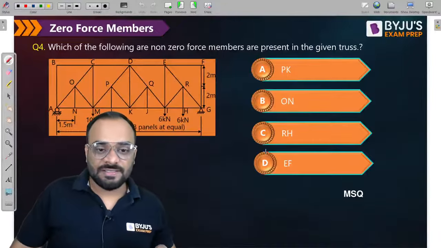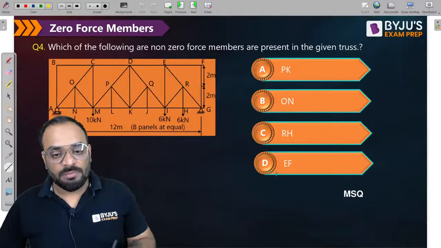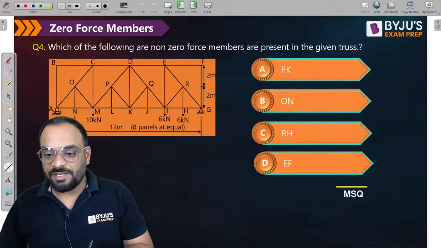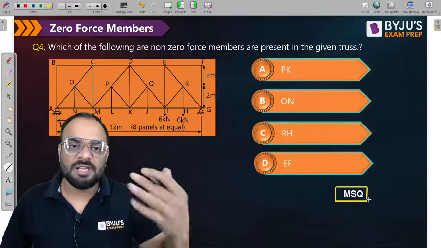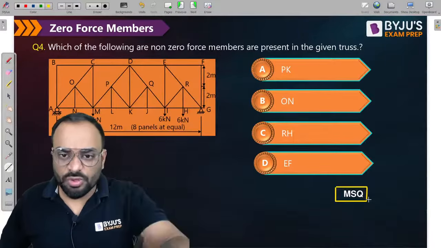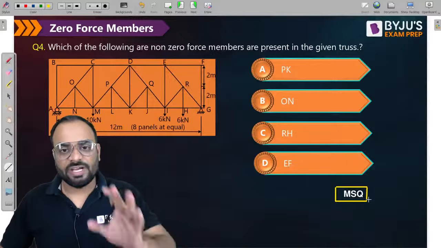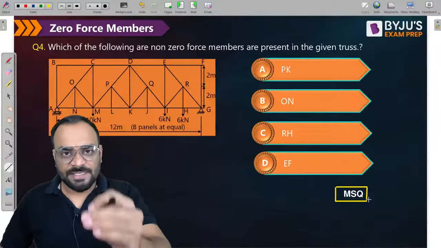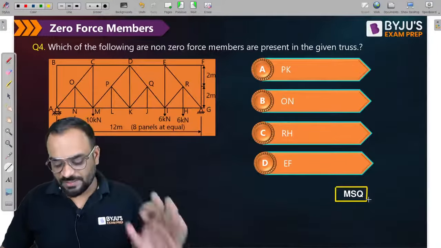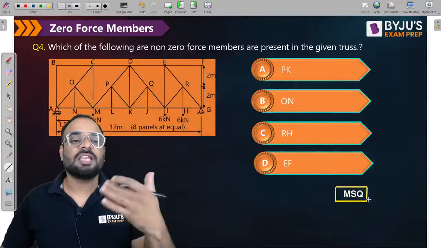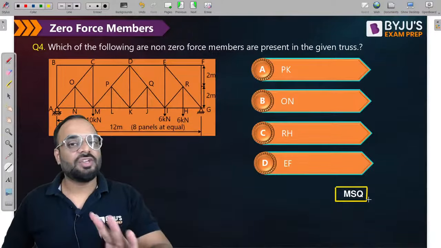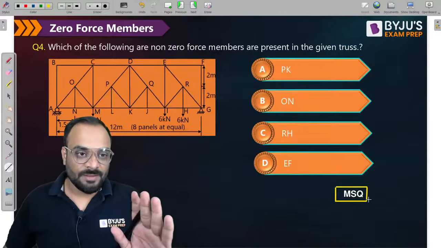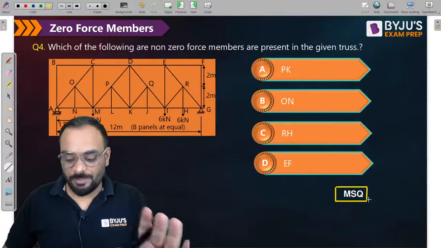Next question, guys, this is an MSQ type problem. What do you mean by MSQ? Let me explain. MSQ means multiple select question. That means you may have multiple answers, more than one option can be correct. So kindly see the question, see the options properly, then put your answer. This type of question can be risky. If you are not able to tick all of the options, then you will not get the marks. So be careful while solving MSQ problems.